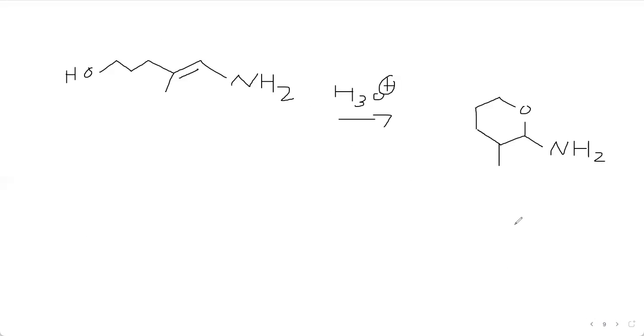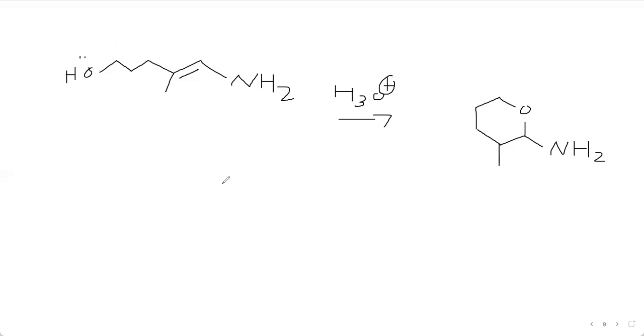So where is it attacking? It's attacking at the carbon with the nitrogen. This is because the carbon with the N is also the carbon with the O. That means the O has to somehow be attacking this carbon. So somewhere in the mechanism, I need to do something like this, O attacking the carbon with the N.